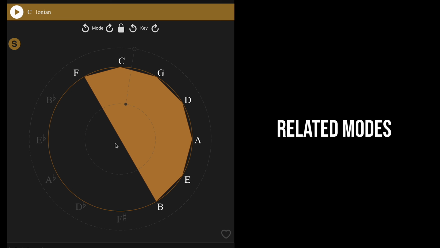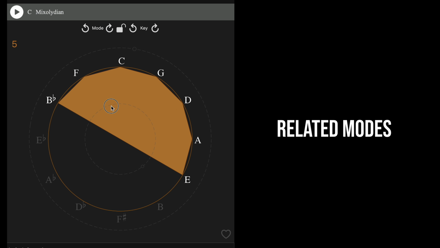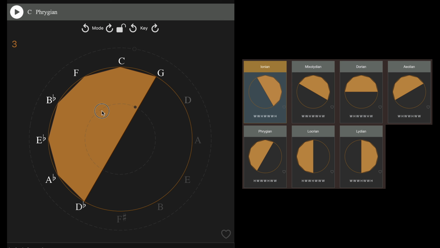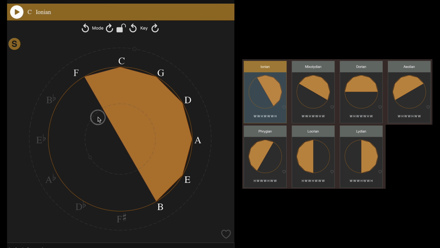And if we unlock the notes from the graph, then rotate the graph alone, we get all the same modes, but with a fixed root: C Ionian, C Mixolydian, C Dorian, and so on. This is a super convenient way of representing scales because we find lots of interesting properties for each scale.